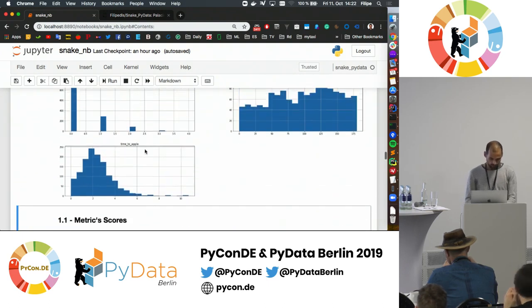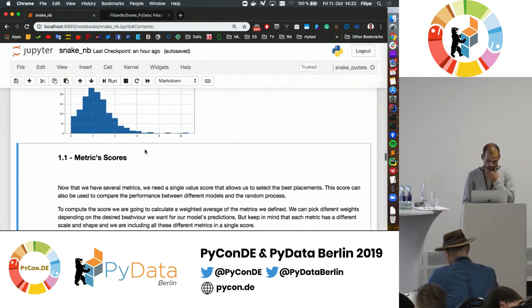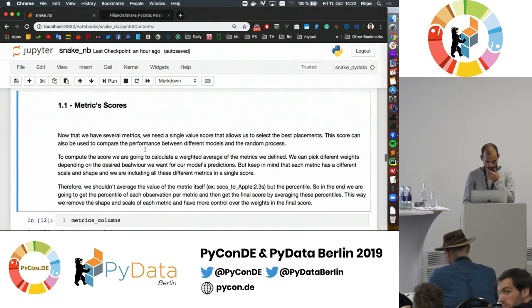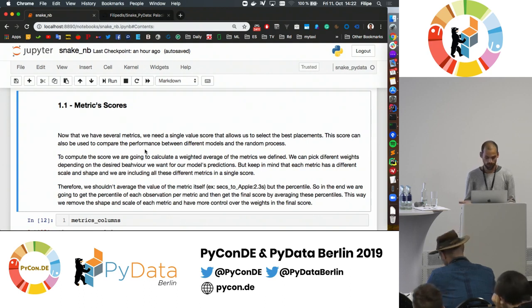And so now that we have these metrics that I talked about, the idea is to create a final score with all these metrics that will allow us to select the observations that we want to use to train. And this score can also be used to compare performance between different models and the random process, for example, to see if our final model will be better than just placing the apple randomly.